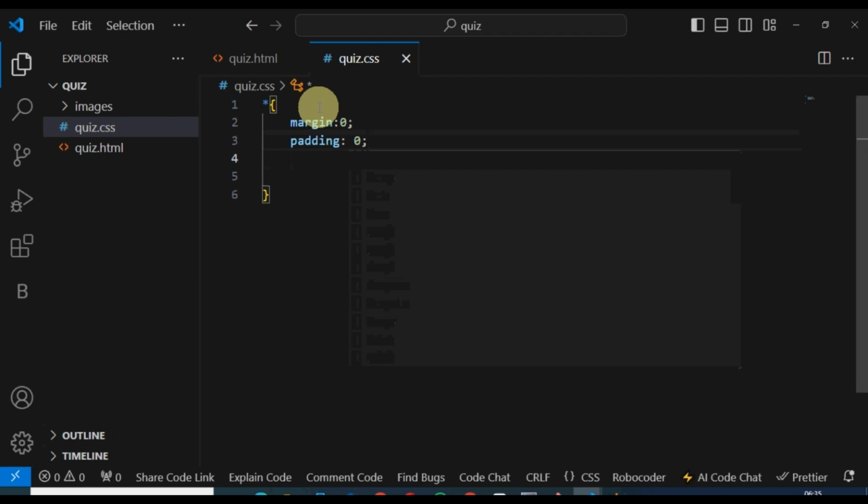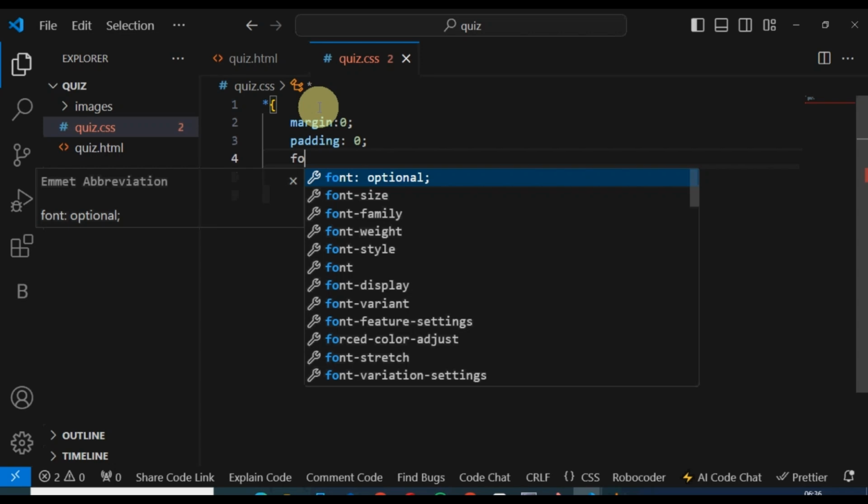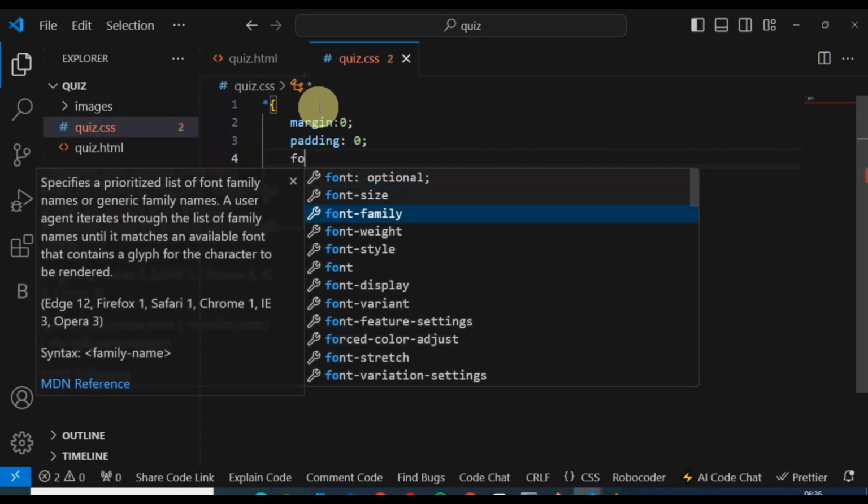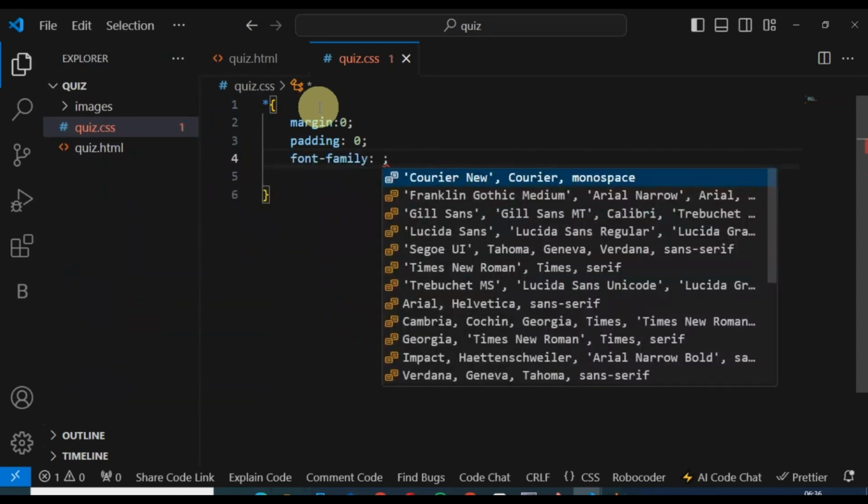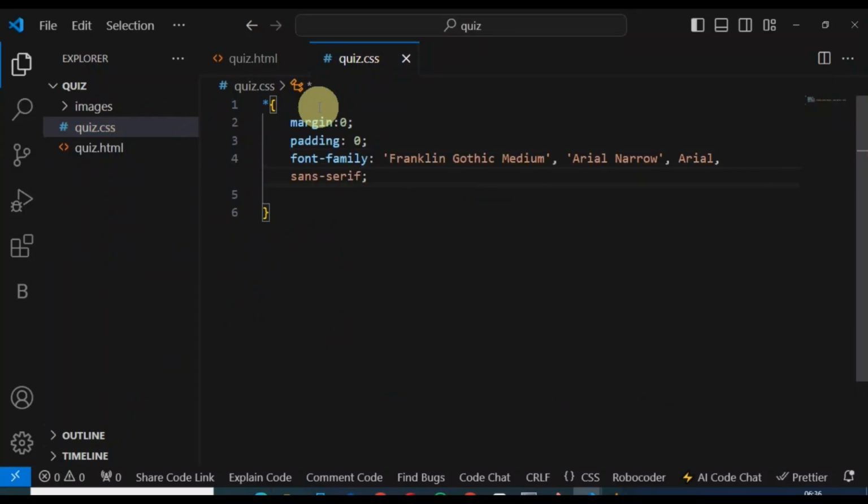I also want to give a general font family so I have uniformity in my font family. So I'll say font-family, and then I'll prefer to just use this one.